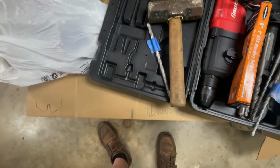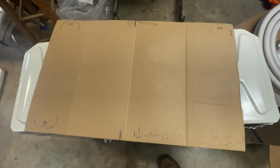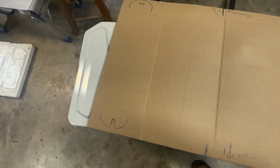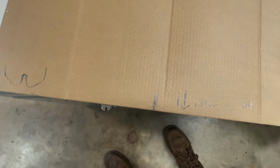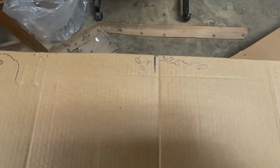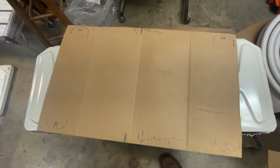And I already made a template right here, and you'll see I drew the feet there, and these have holes here, and these have slots on this one here, and that's the center line right there along with the center line there. So we'll go out there and we'll mark all this up and drill it into the concrete.